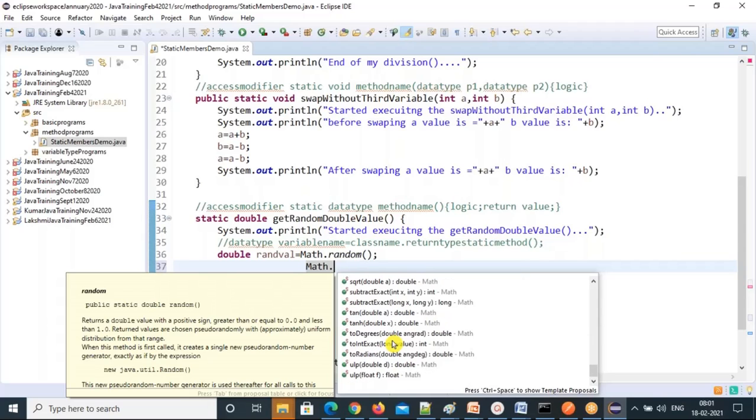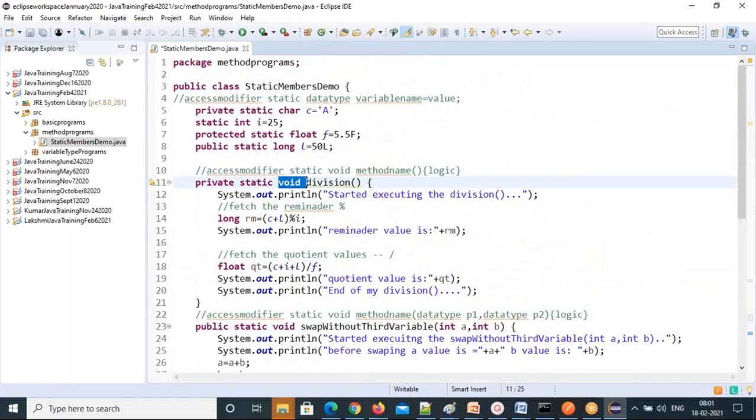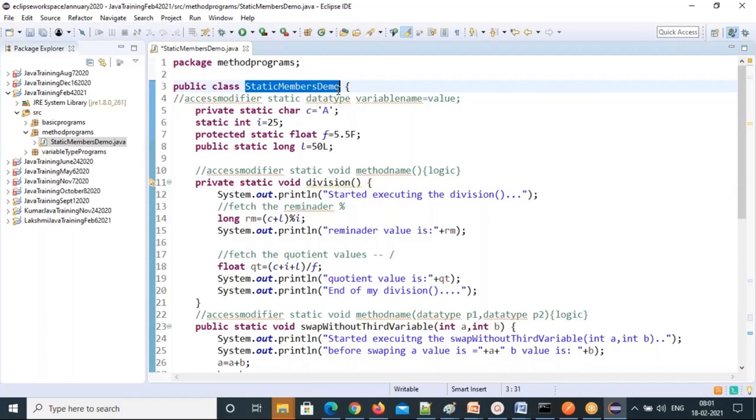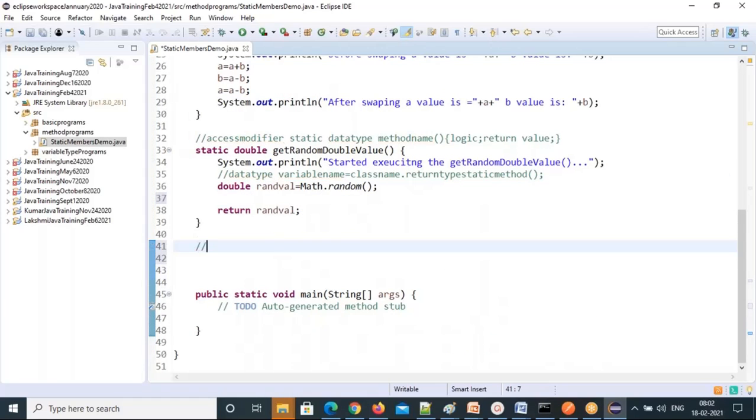No, I couldn't find anything. Everything is a return type method. Okay. And here, for example, if this is a void method we created, you write the class name, give a dot, and then it will show the division method as a void. I'll show you in the next class. Okay. What is the next method syntax?